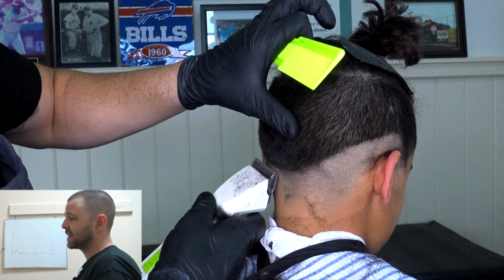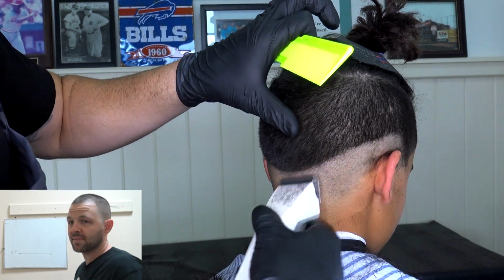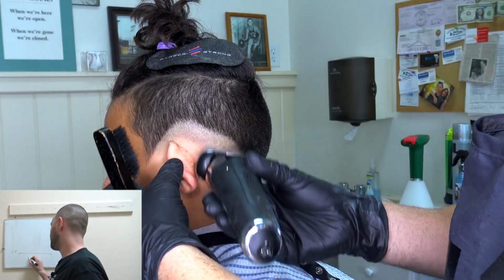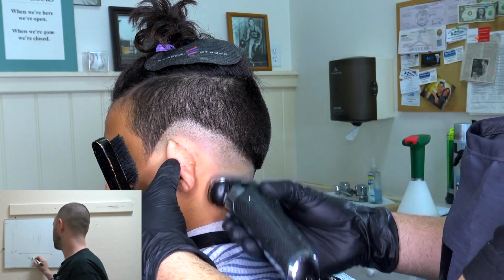And of course, my favorite detachable clipper right now is the Ostervolt. I've had it for 8 years. I've done plenty of reviews on it. Now, below that 5-0 line, we're gonna skin as usual, okay?